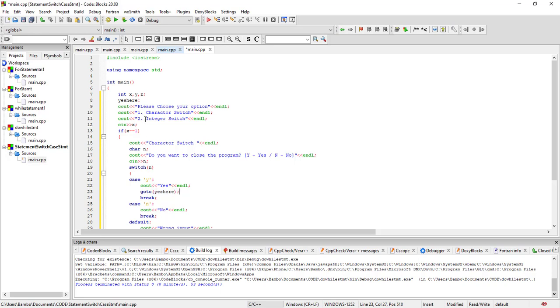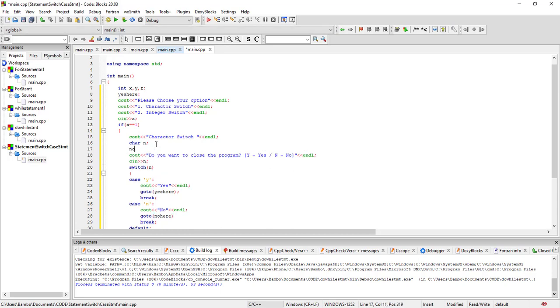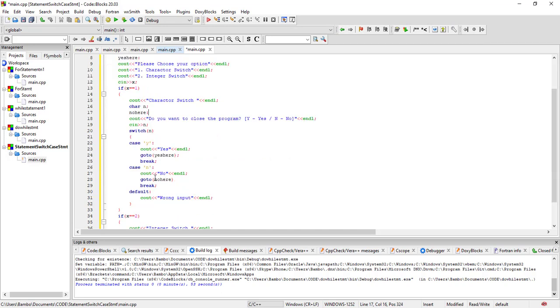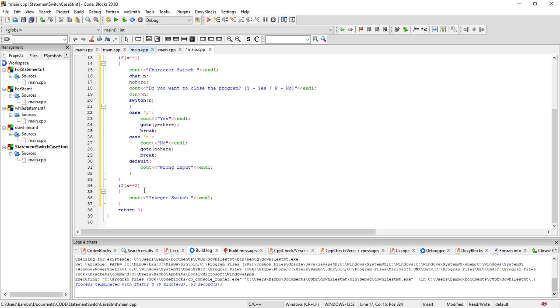So in other words, if we select yes, we want to go to yes here. If we select no, we want to go to no here. Okay, we want our no here to take us there, so it's no here, and then we put a colon. So this is what we're referring to as a go-to statement, whereby if we select it, we want to be able to go to a specific element. So let's see the first part, then we go into the next part, then we can end our lesson.